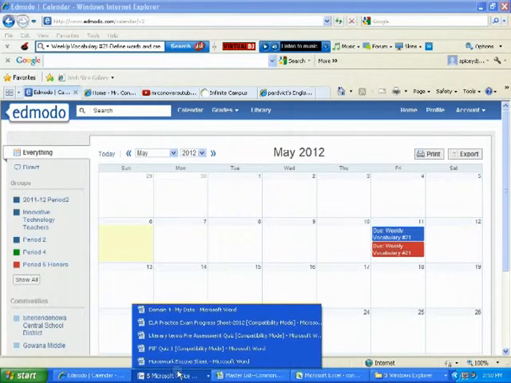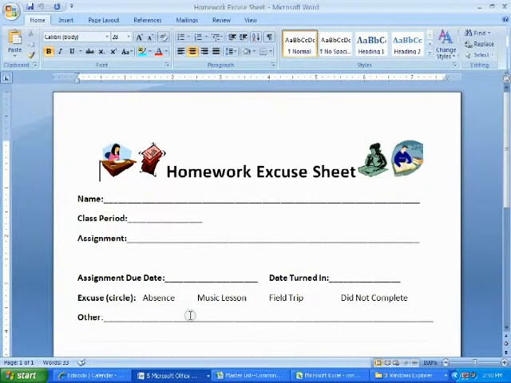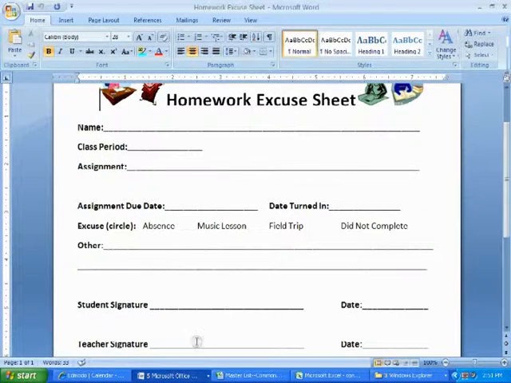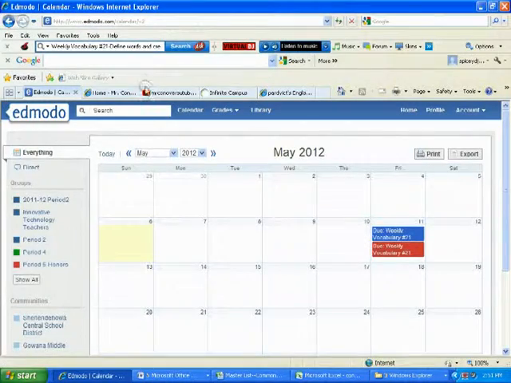And for those students who don't have it done, we give them one more chance with something called a homework excuse sheet to make them a little accountable for what's going on. If they don't finish their homework, they only get half credit on it. They must fill out a homework excuse sheet just to turn it in, giving me the information behind it and sign off on it so we know that that is late and we can keep track of who's turning in homework when.